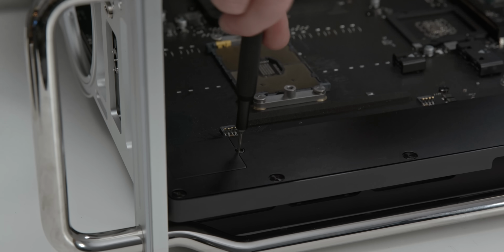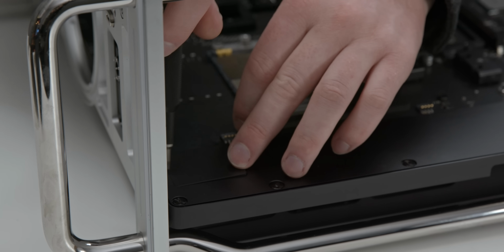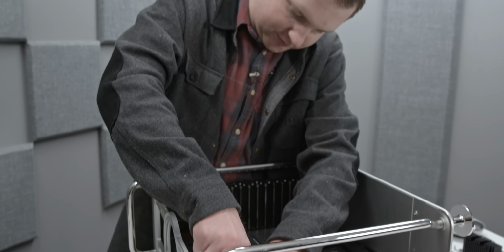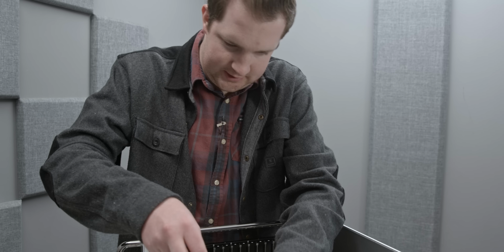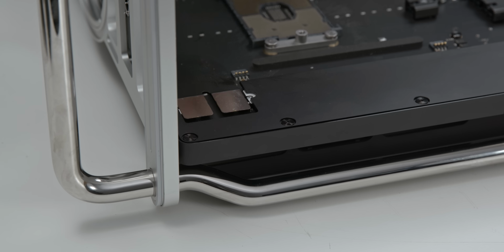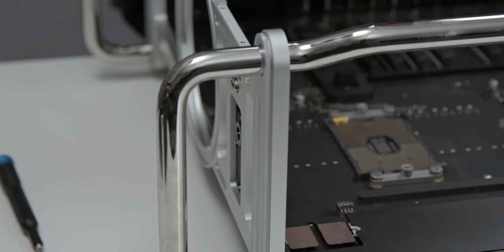Interesting nonetheless. There's not much left inside of this machine. All we have left is this tiny little door cover. And the purpose of this is pretty simple. It's covered by these very, very small Torx T5 screws. And they cover this little panel, which is a pressure fit mount for these ribbon connectors. And these ribbon connectors just go up to our little module, which holds the Thunderbolt 3 ports, as well as the power LED and power button.